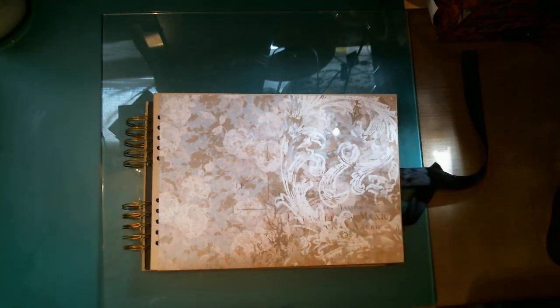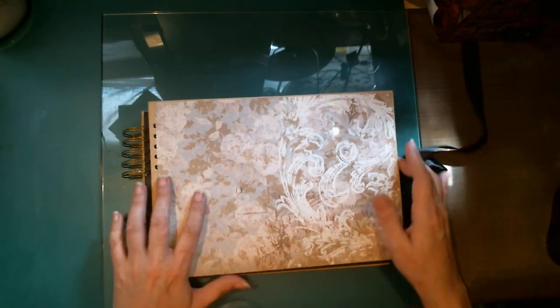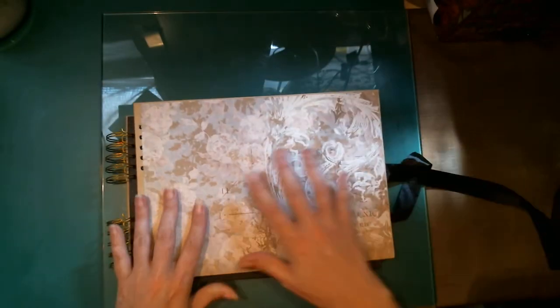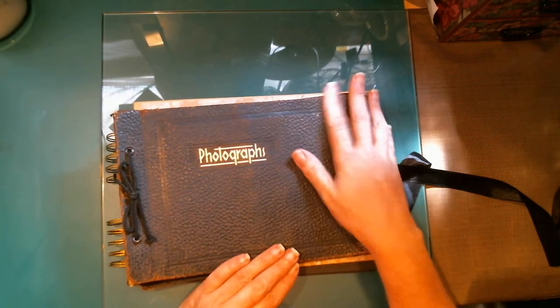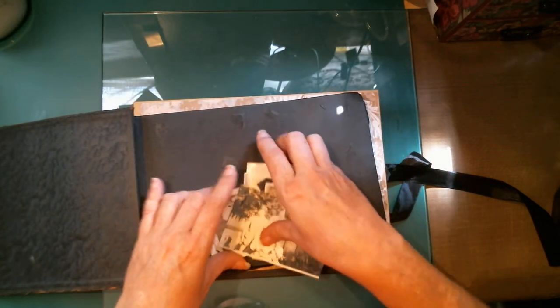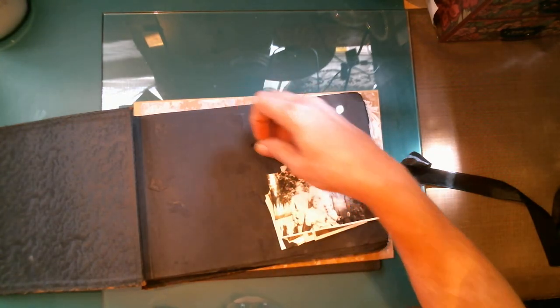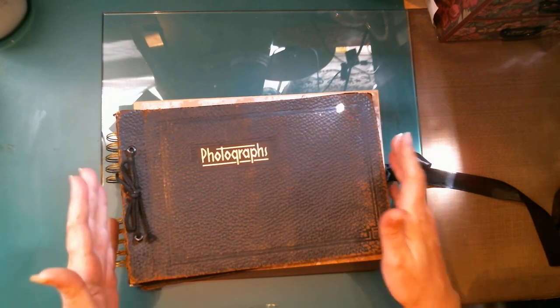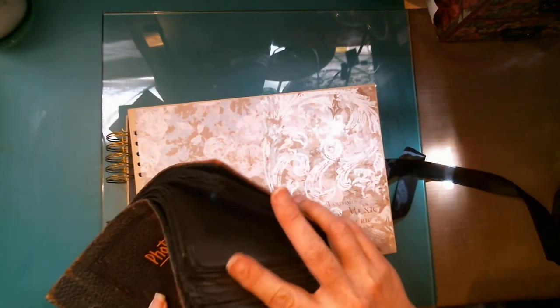Hi everyone, good to see you again. If you've seen one of my other videos, I have this photo book that I got from a thrift store. It was plain and didn't have the decorations on it, but I wanted to emulate an old one that was given to me as a gift so I could use all the old photos in it. It looked like this - here are some of the old photos that came in it. It was an old Italian family and they were all put in with these little bitty paper corners. When I saw this I thought it was absolutely fabulous and how wonderful it would be to recreate it with something new and archival, because this one is obviously not archival - it's been falling apart.